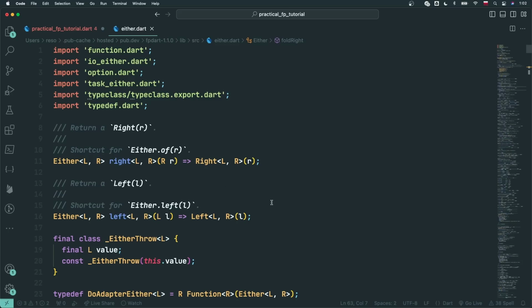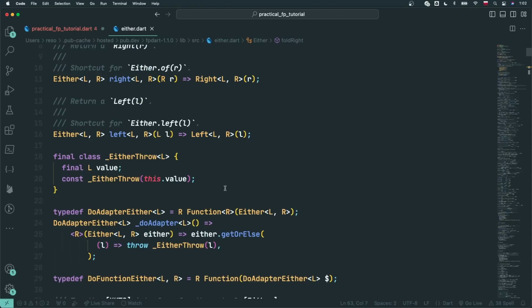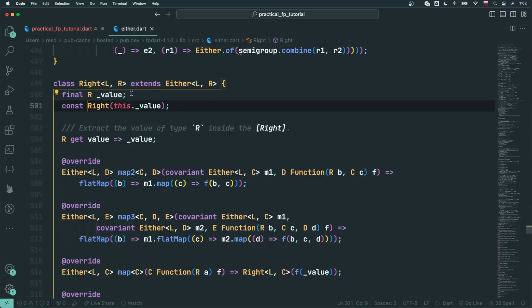We just want to fix our error handling very simply. So what can we do? Well, this Either class, which is sealed, has two subclasses. Right, you see, Right extends Either, and then also similarly Left, which also extends Either.